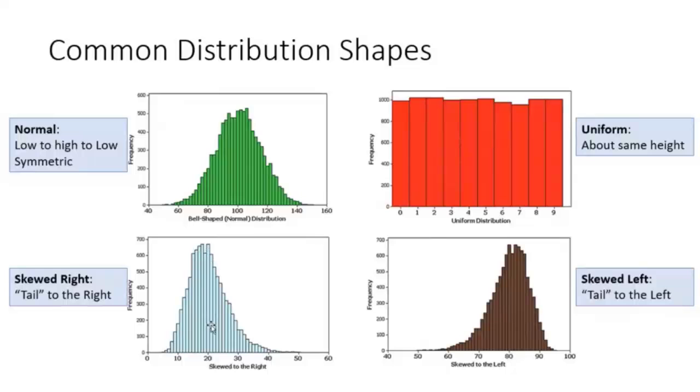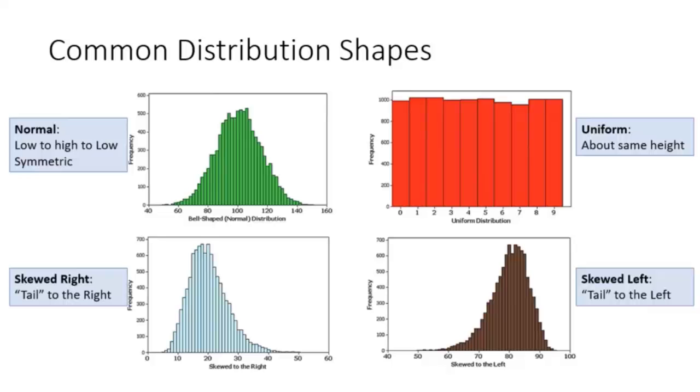So again, we have normal, and then some that are almost normal, but they're a little off. You want to focus on where the long section is. Is it skewed to the left or skewed to the right? The tail is how you determine that.